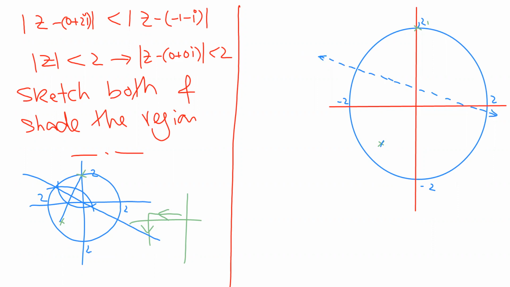Similarly, it is a less-than sign here also. It means the big blue circle, we should not make solid. We have to make it dotted as well. I'm bound to make it dotted. Okay, in the exam, be careful about it. So when the equal sign is not there, we always make it dotted. So the point is very clear.